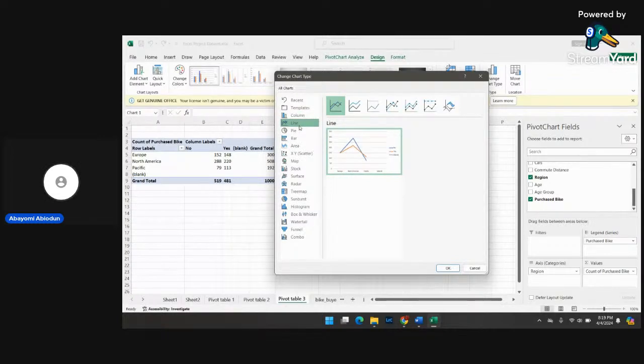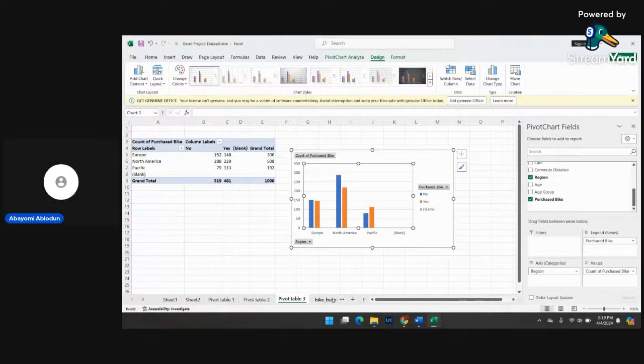Let me see if a line chart will work. I don't think a line chart is going to work. Let me just go with the one I was using before. So let me create another one.